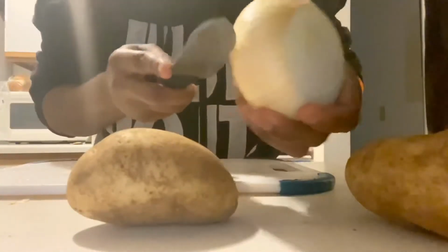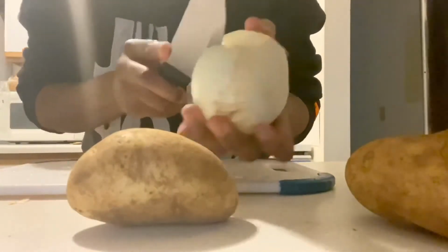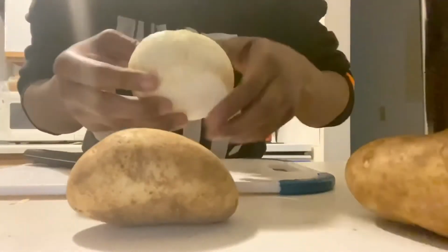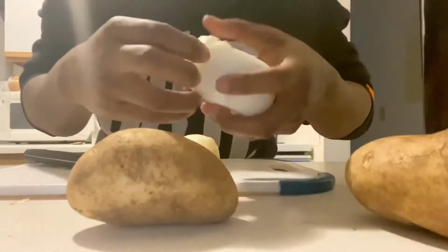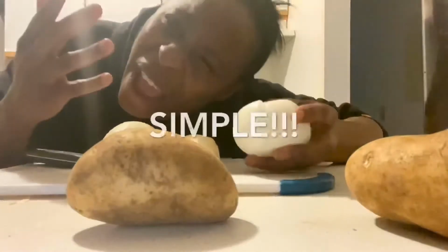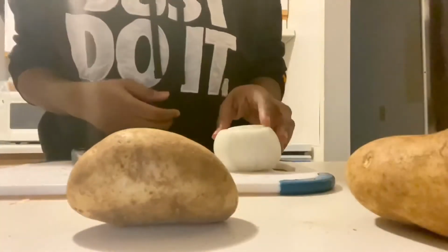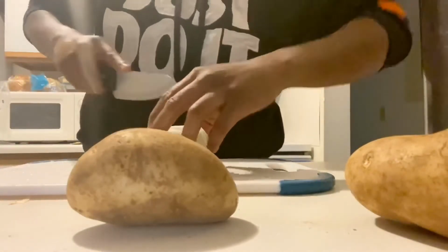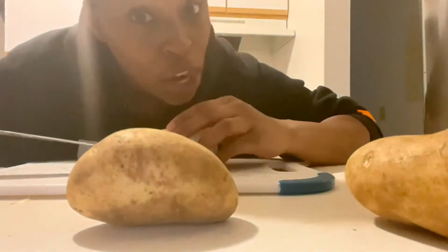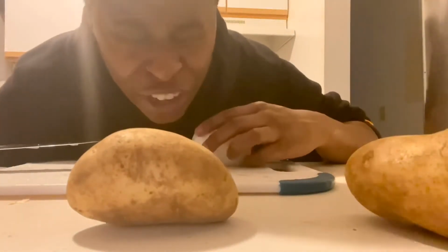So you're just gonna do that one, you just wanna grab what you cut at and pull it off. Simple, man, simple. I just throw these away. In this household, we love onions. So we putting two in there. So my eyes will start watering again, I already feel it.